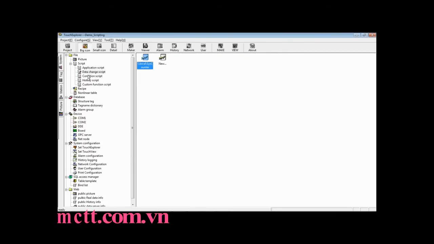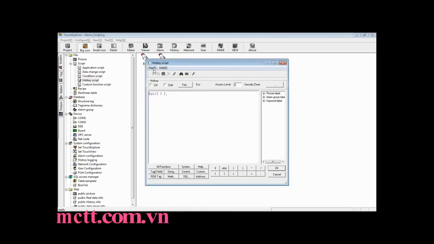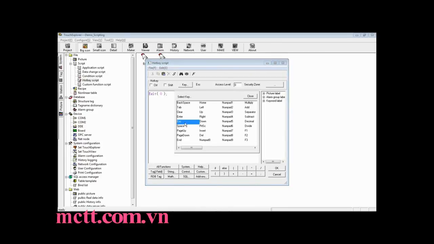Next, for the condition, actually there's nothing there, but for hotkey scripts, this is like a macro on the keyboard. It's defined simply like this, where you first select your key. If you want to do enter key, in this example we use the escape key. So when you press escape, the program exits.